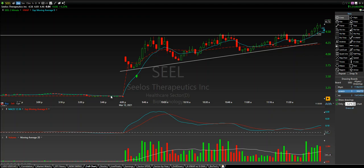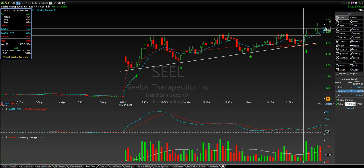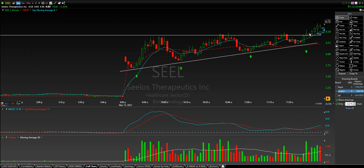I'm just talking about from open to where I started to really watch this pattern develop, is that we started to see this ascending triangle really starting to build. And then it was the break of that ascending triangle at 445 that I got in again. Now, same thing. This thing bumped all the way to about 557, pulled back.